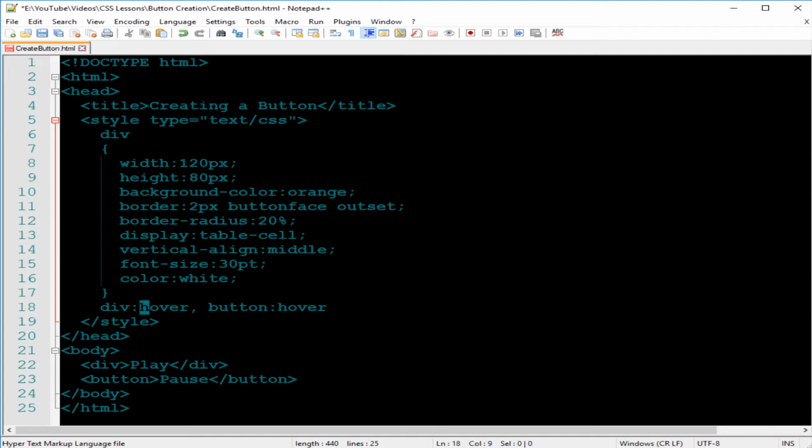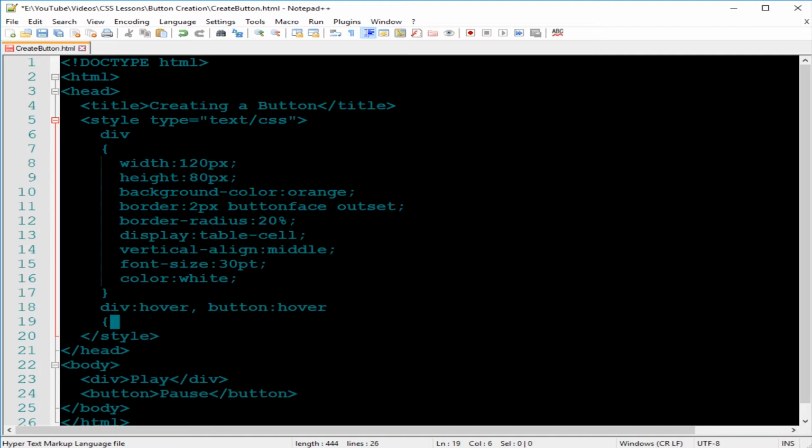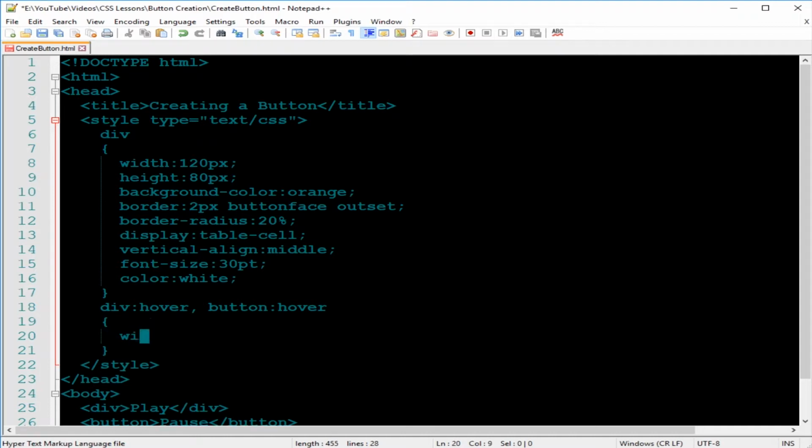Remember, don't forget to put a comma when you're separating elements that you want to have the same properties and values. So now we have curly braces. Inside we'll set the width. Let's give it an additional 20 pixels for the width, so that's 140 pixels, and the height, that's 100 pixels.